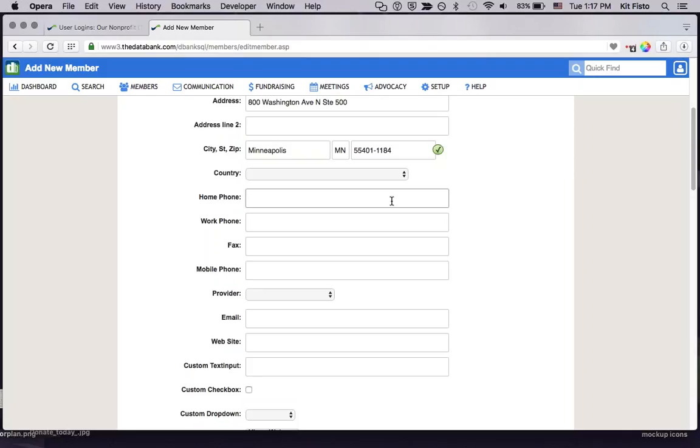Okay, so moving on to some of our other fields, home phone. Notice as I'm entering these in, I'm using different formats. This one has dots in it. This one has dashes in it.